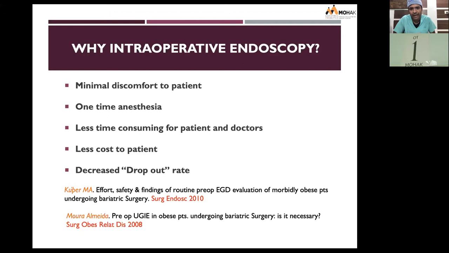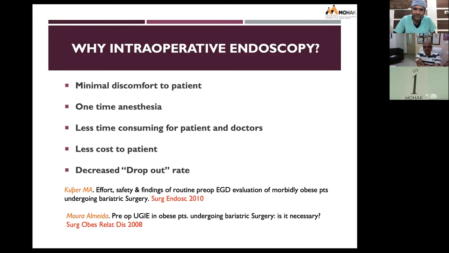We put in a scope and we see a cirrhotic liver, but there was nothing reported on the ultrasound. So we have to change from a bypass to a sleeve. Similarly, we go inside and there is an obstructed hernia, and the bowel is stuck in the hernia, so we don't touch the bowel. Even though we committed to a gastric bypass, we would do a sleeve. So it's not only endoscopy, but routinely there are certain situations where we have to change the procedure we decided. Same is with intraoperative endoscopy.